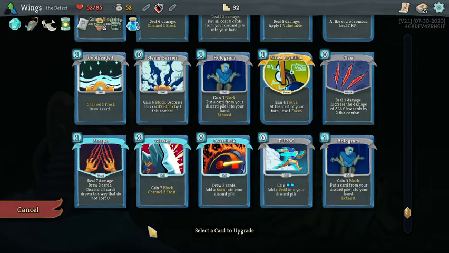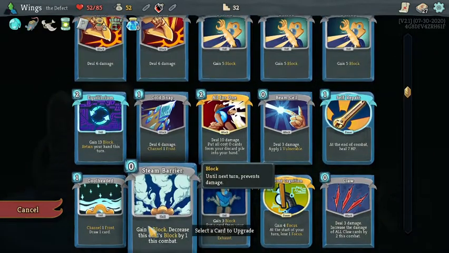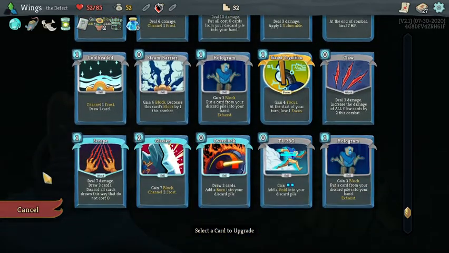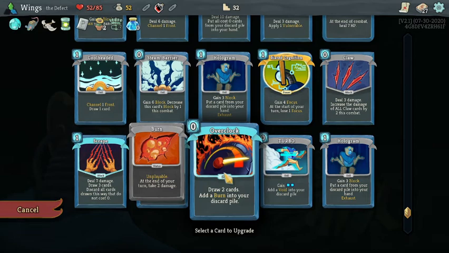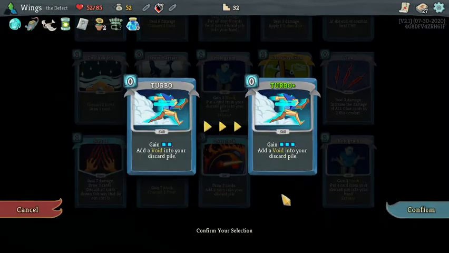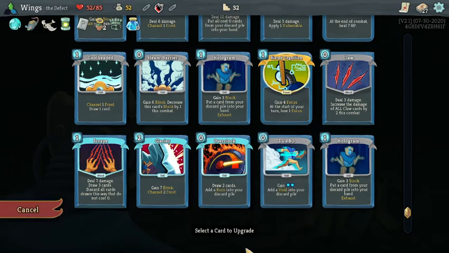Scrape is a pretty decent one. Biased Cognition obviously is reasonable. I think those are the 2 options. This draws 3 cards, I'm guessing. And I'm guessing this gives you 3 energy. Yeah. So it's between Scrape and Biased Cognition for me.